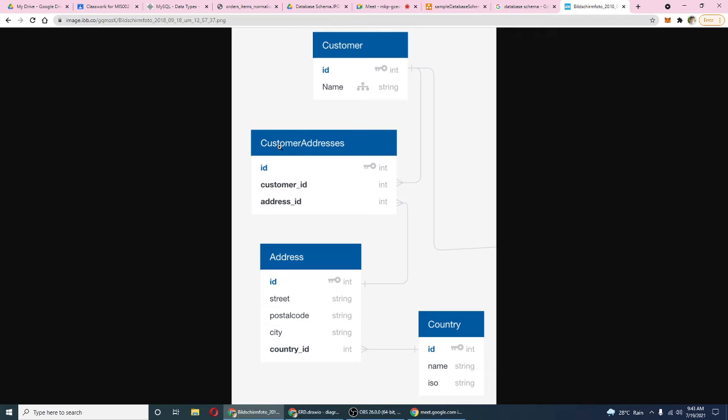And then for the customer ID, so basically for the ID, that is integer, the customer ID, and then the address ID, the data type is integer. So based from our other tables, we have the address, and then we have the customer. So that is integer, address ID, integer. Now the data type of the customer ID is integer. So that's why in our customer address, the data type of our customer ID is integer.